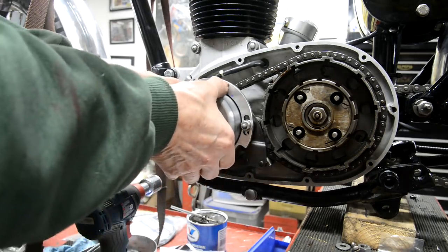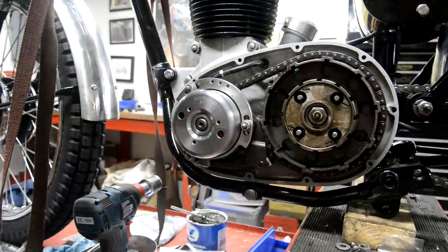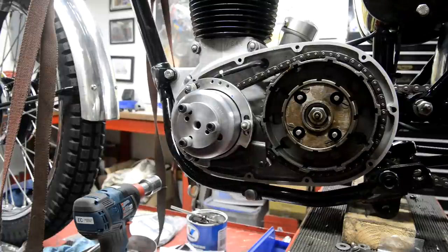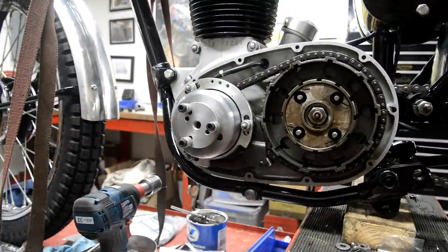Of course, the thing is now this is pressed onto that. Now I bought an extractor for these. I hope it works on this one. Let me go and get it. Right then, guess it fits all of them. So that goes on there.